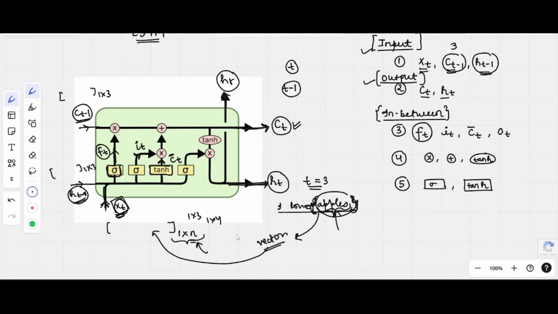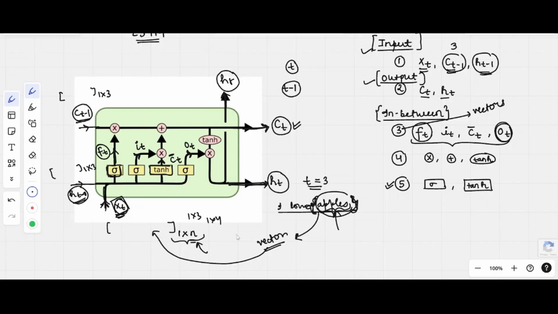And this OT is the output of the processing that's happening here. What exactly the processing is, what exactly is happening inside these boxes, we will cover when we discuss the fifth point. So these are nothing but the outputs. And what kind of outputs are these? These all are vectors.